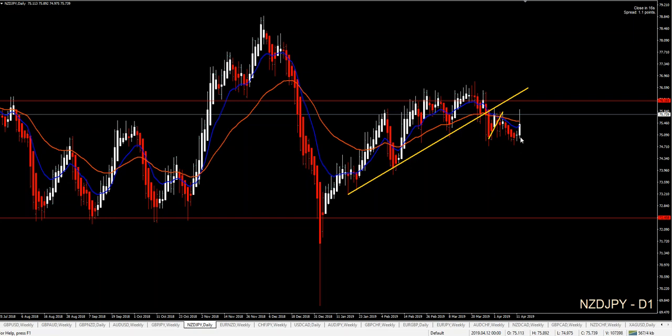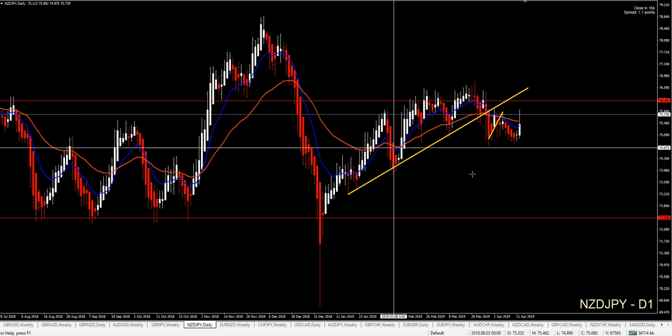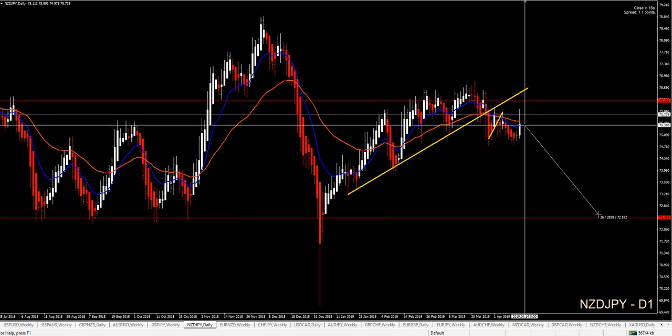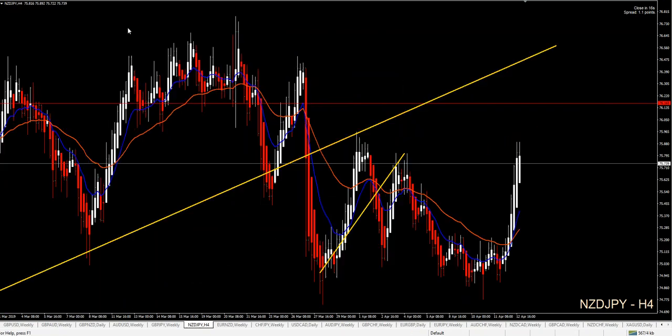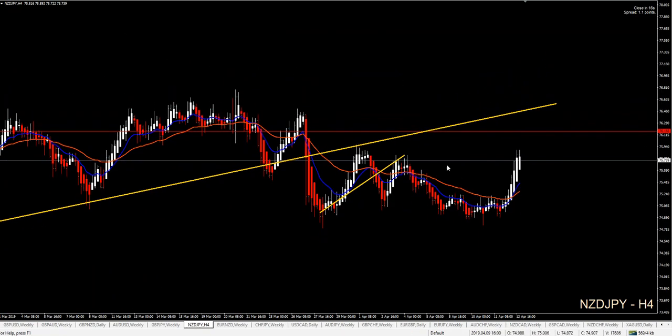I have another 1-2-3 in progress — this is of course a daily candle, that means Monday morning that could start going down again. I would like to focus short because I would like to get in this 1-2-3 to go for 280 pips. But of course what you need to do is switch to the 4-hour chart and see what will happen — if price will remain long or start crashing down again.